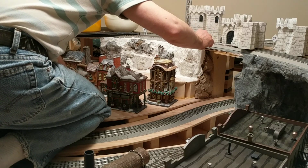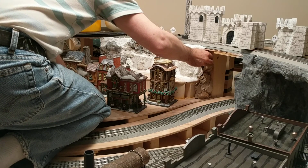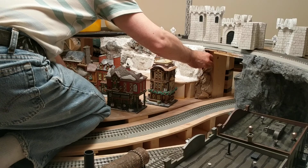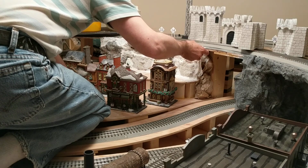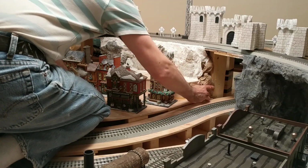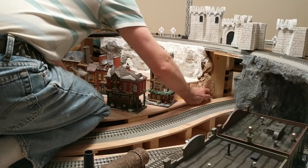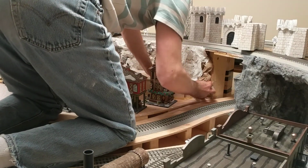When you secure your plaster cloth, try going from the top down. Gravity does cause it to pull. And crunch it up a little bit. It creates a bit of a shape that way. Make sure when you're using some paper, squish it in. You don't want it to interfere with your train.